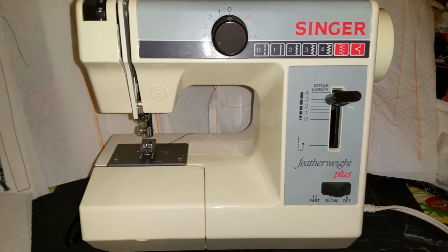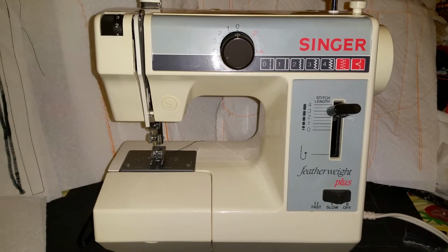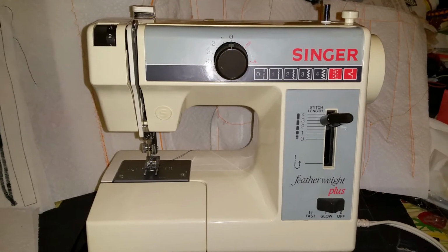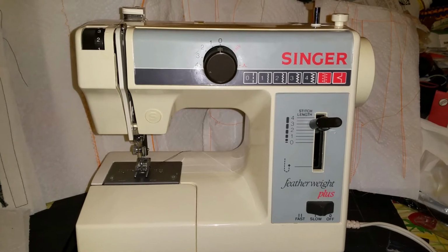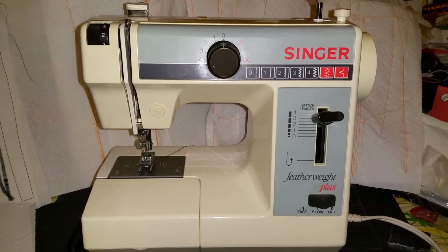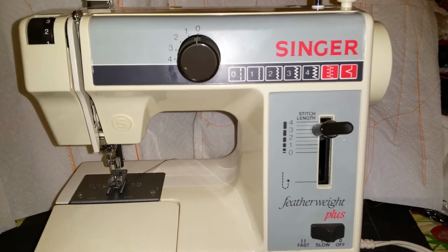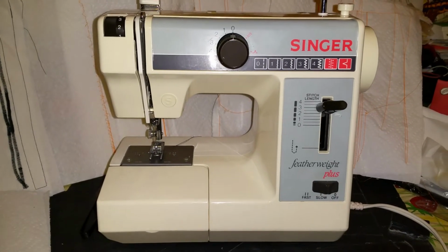It fits into its own sewing basket, which is a little bigger than a regular sewing basket. This one did not come with the sewing basket, but oftentimes the Singer Featherweight Pluses had their own pink wicker sewing basket as their carrying case, which is really cute. Well, anyway, this is the Singer Featherweight Plus. And again, it looks just like a regular sewing machine. It's just really, really small.